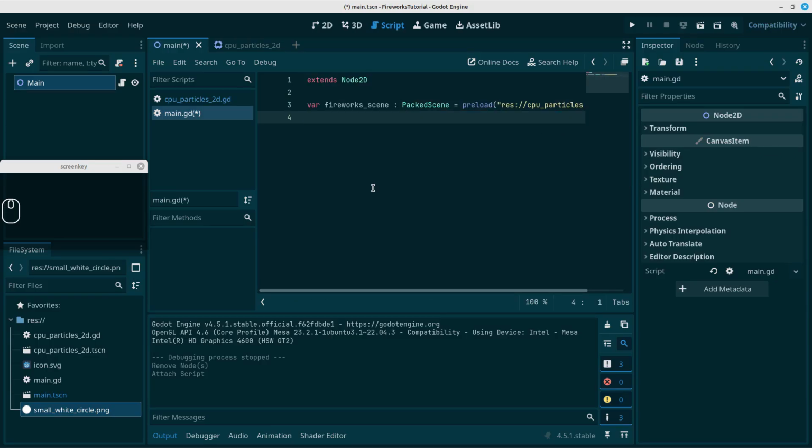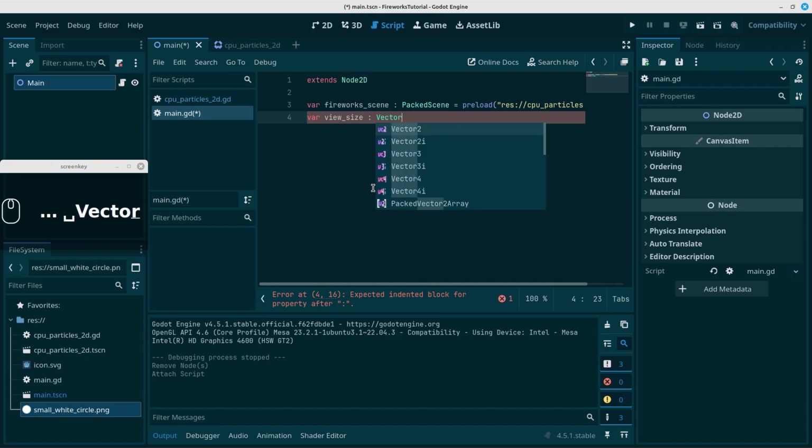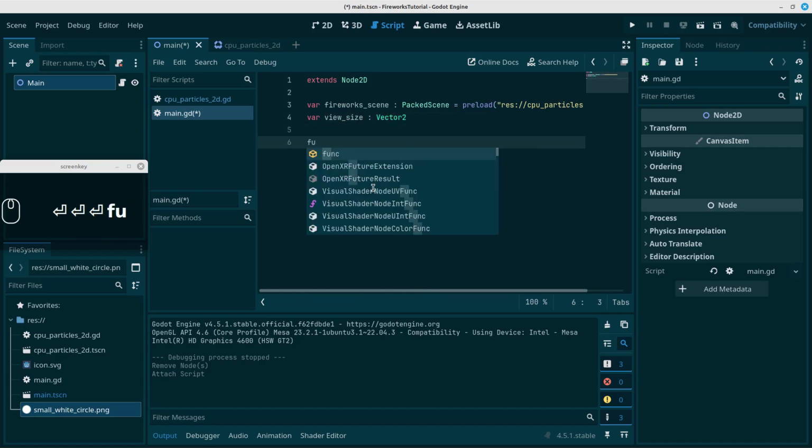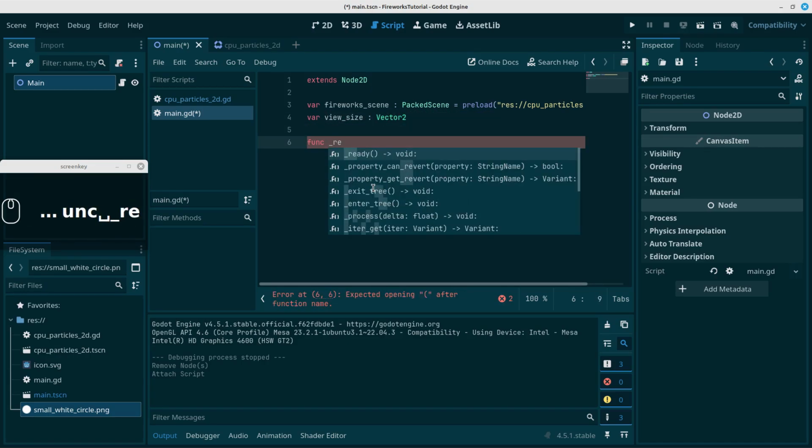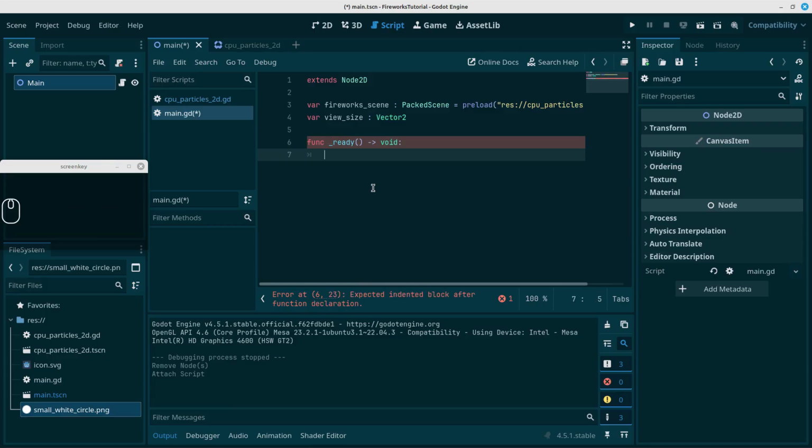We want to get some sort of random position within the viewport within our screen. So let's just create a variable called view size maybe, and that's vector2. Let's add a ready function, and in this ready function we want to get our view size.